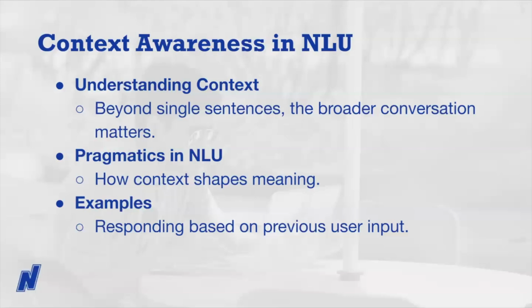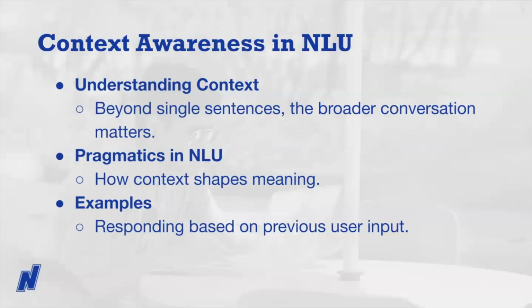In NLP systems, pragmatic reasoning involves using context, whether it's a broader conversation, user history, or external factors, to make decisions about meaning. For example, if a user is chatting with a bot about flight bookings and later says "cancel it," the bot needs to infer that the user is asking about the flight booking, even if flight isn't mentioned explicitly.